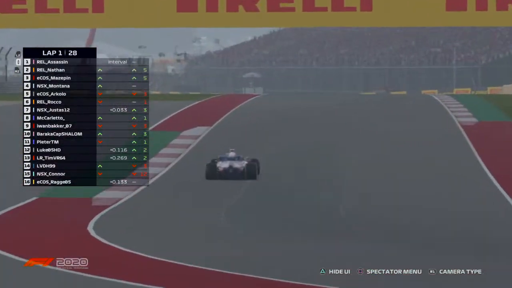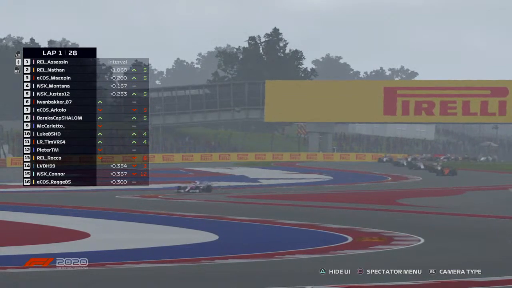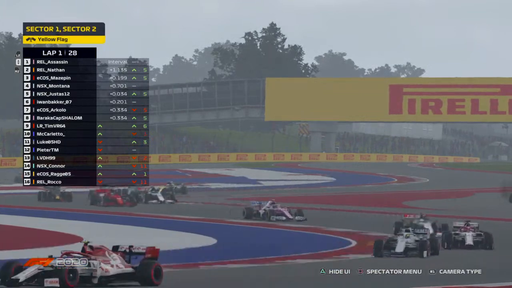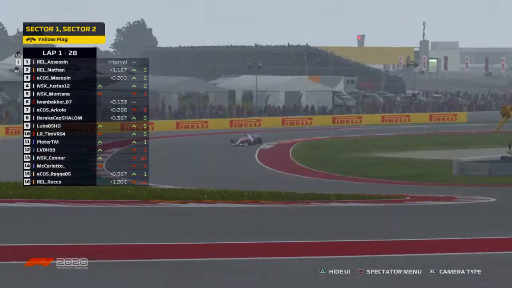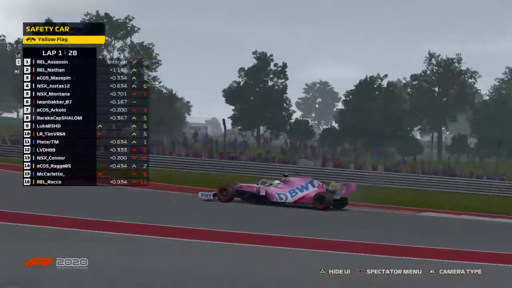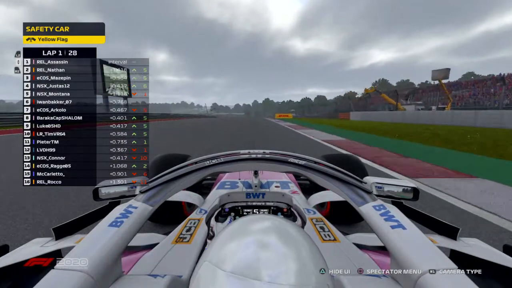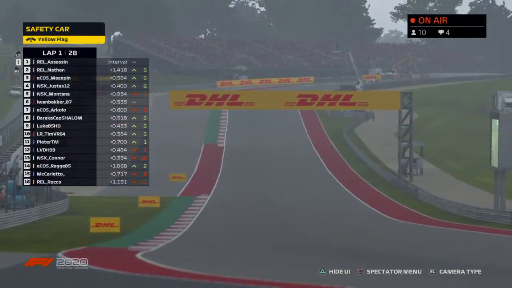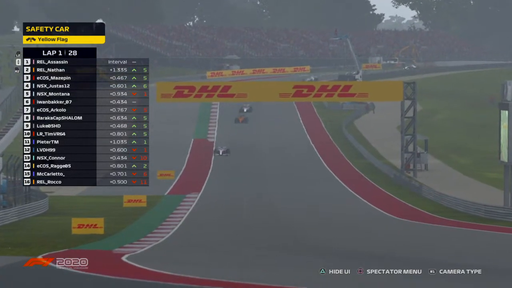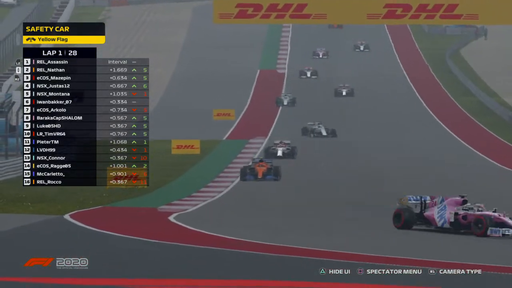Assassin has now pulled away, and we have the McLaren driver Rel Nathan going into P2 and Ecos Mazepin into P3, and that seems to be Rel Rocco has gone into the wall, losing his whole wing, as we have a safety car here, and we haven't even got through the first sector. Now this is just going to show how the race is going to be, and now let's go and review how our start has been as we're leading up to the safety car.